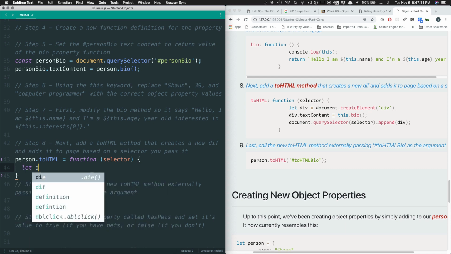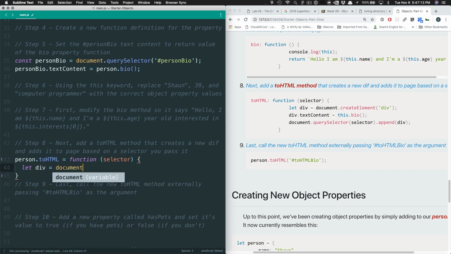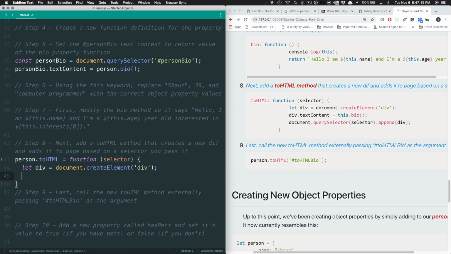So I'm going to say let div equal document dot createElement div. So I'm going to create a new DOM element, a new div DOM element. Then we're going to do div.textContent. So we're going to add some content into this div.